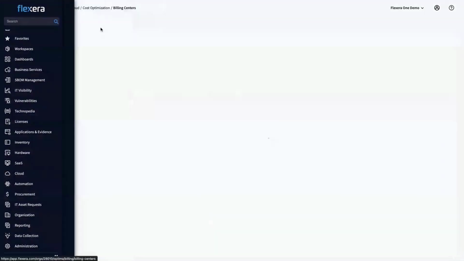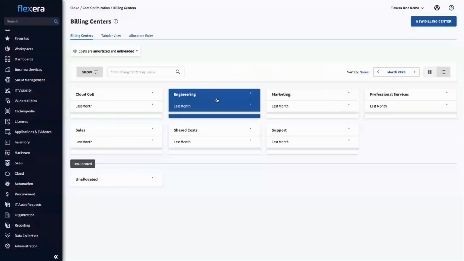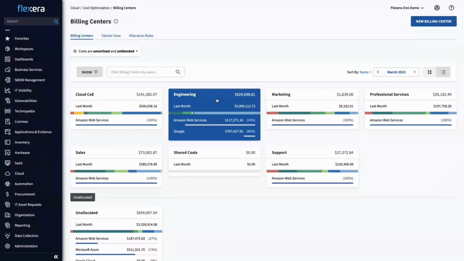And if we look at the ones in the demo environment here, it might be that I only see engineering spend because I'm the engineering manager. It might be that I see the marketing things, or it might be that I have access to more than one and I can see both of those constructs. The other thing that this does at a billing center level is control which recommendations you see, right? So we talked about rate and usage recommendations for managing that cloud cost. Our recommendations are contextualized by this billing center structure, and we'll talk more about it, as I said.